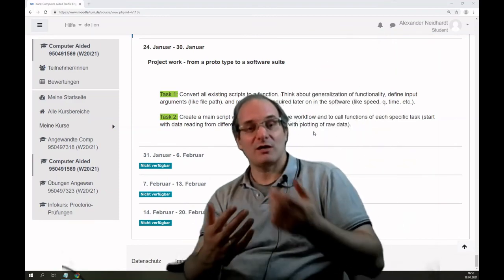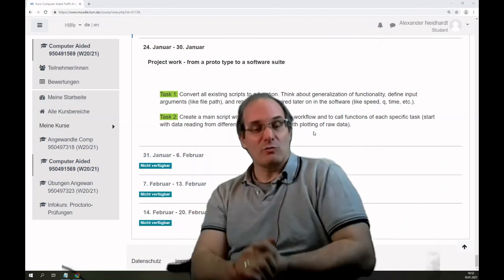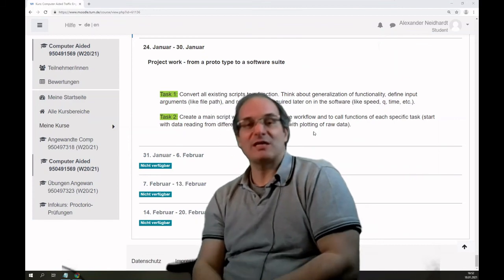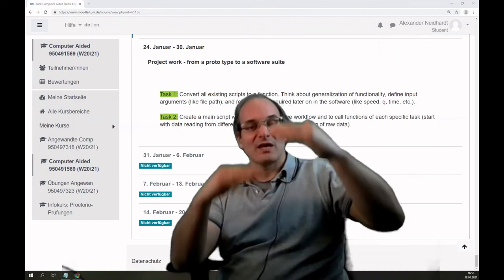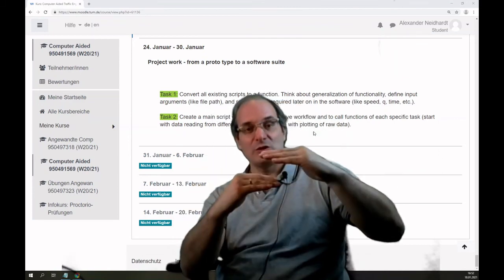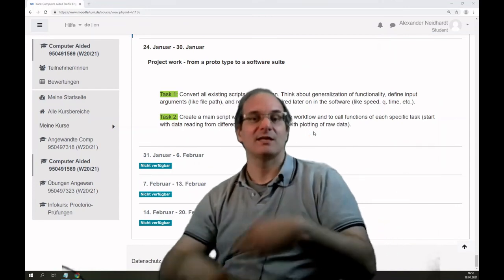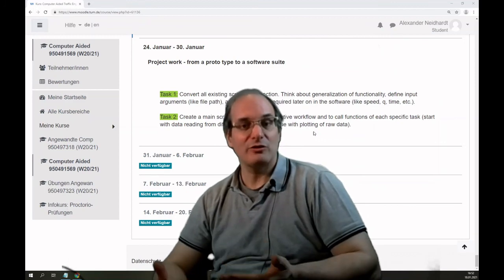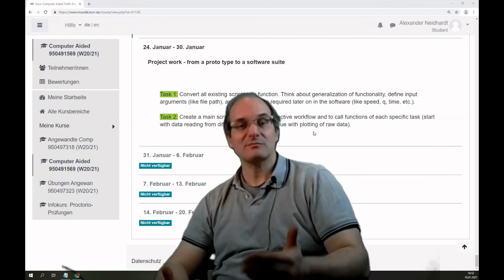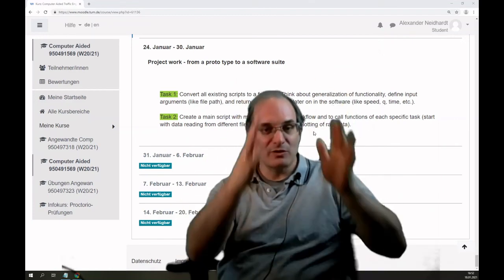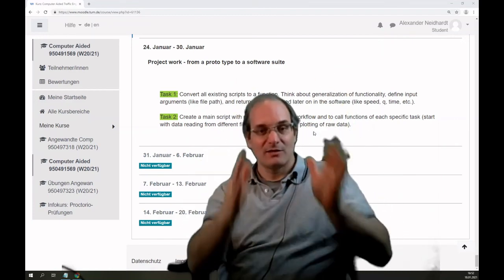So you ask, like what we did, do you want to read the data with load? Do you want to read the data with XLS read, with read table, things like that? You ask this with a menu, and then you do the next step and the next step. You can ask, do you want to plot the data, and so on. Therefore, you're quite flexible. You always keep the terminology, the nomenclature, in one package.